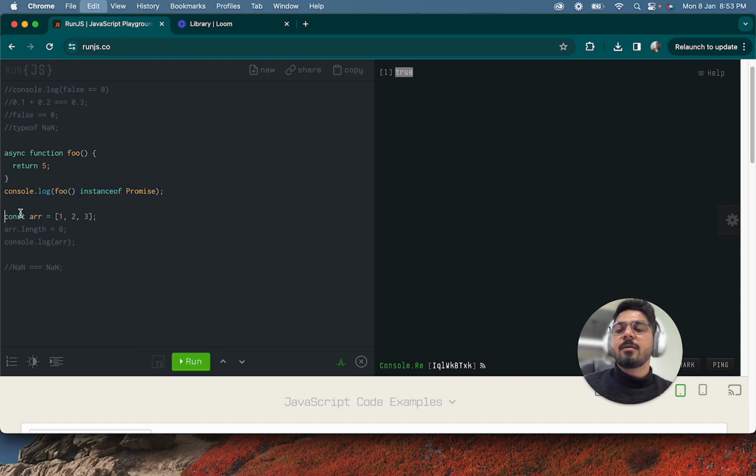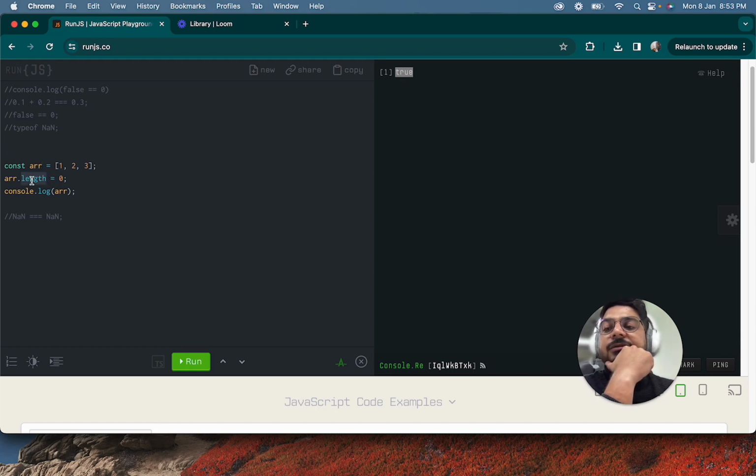Another problem that we commonly face in JavaScript is when we update the length of an array somewhere, and let's see the result. If we check, the array is returning 0 or null. Why? Because obviously we have stored some values in that array. We updated the length of that array, and after updating it, it is returning null. So we always need to keep in mind that if we are updating the length of the array, then we should create a copy of that array, so it will never update our default array.